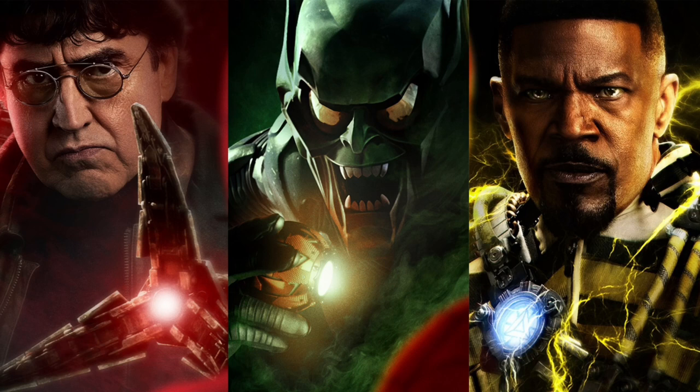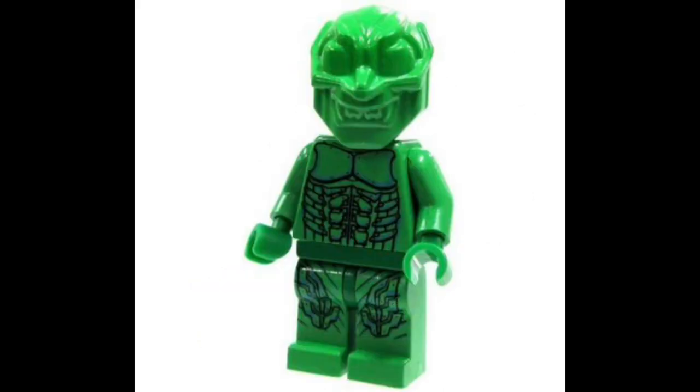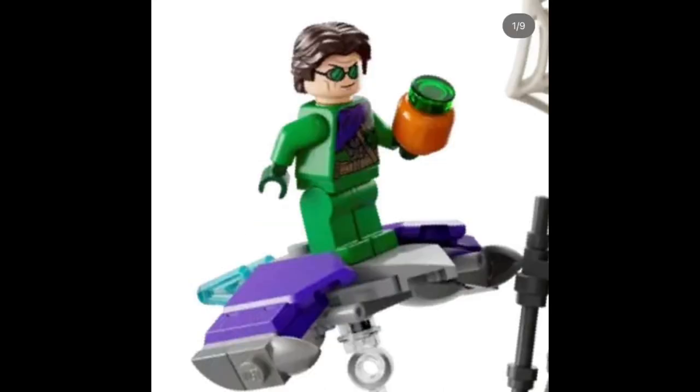Now I'm talking about the three main villains from the movie that are in this set, and unfortunately this is where some of my nitpicks come in, because some of these figures are just — meh. So, Willem Dafoe's Green Goblin: this was a figure I was really excited to see LEGO remake, because it's been so long since they haven't done a new Willem Dafoe Green Goblin figure, and I was really hoping this one was going to be good, but this one just seems bland.